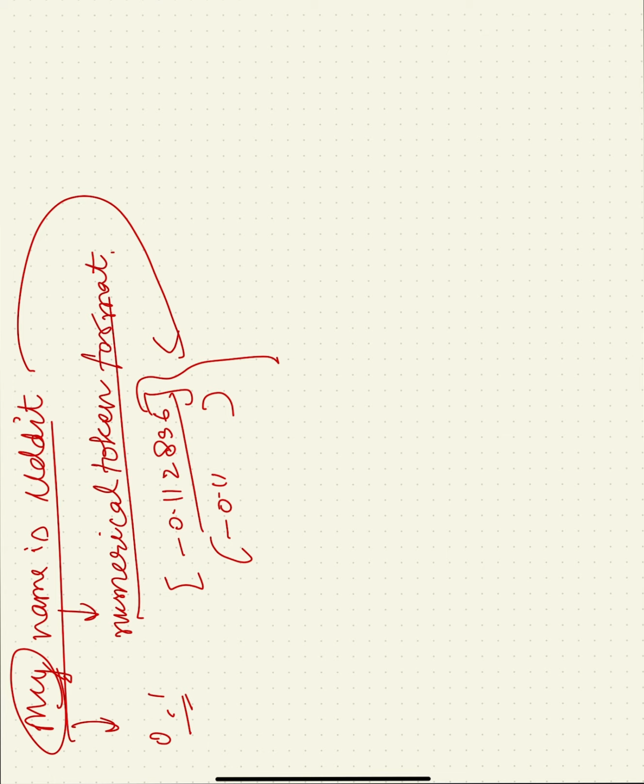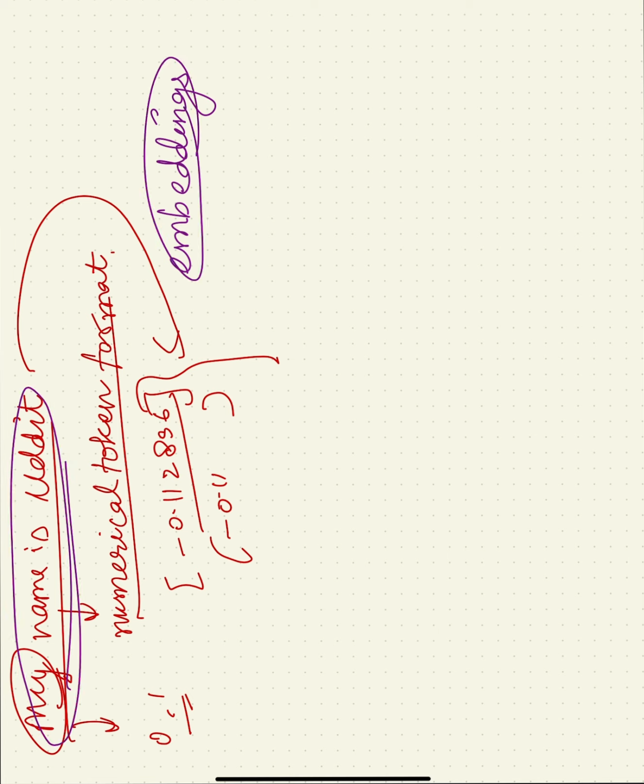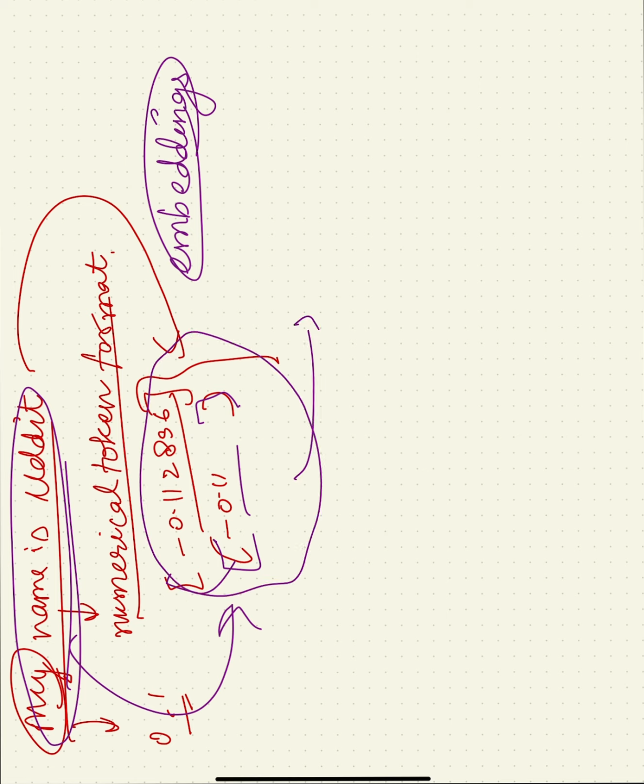This is how chunking works. After doing chunking, we do embedding. For that we use some embedding model, and it converts the data into this format. The format is in numerical token form, and this is easy for us to store.